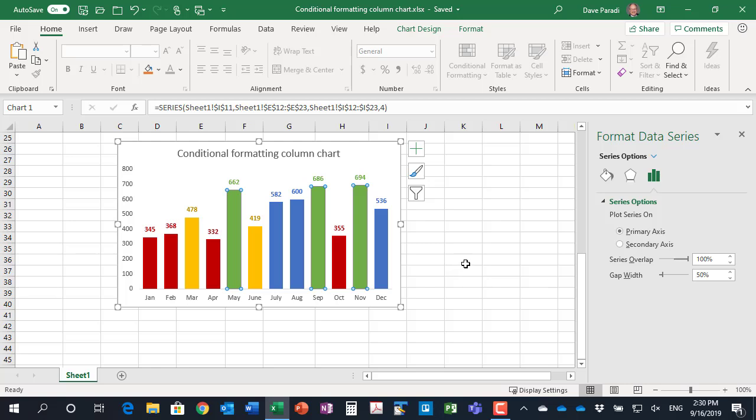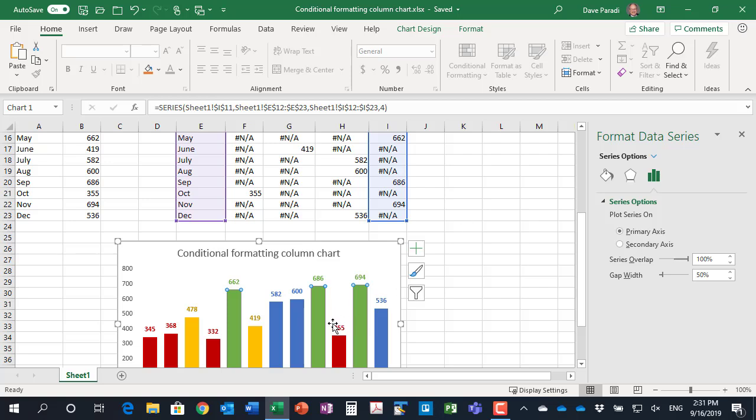And what I've done is I've formatted the different colors based on the group. So group 1 I formatted as red. That might be well below an acceptable value. Group 2, yellow, it is below acceptable value, but it is maybe not such a big concern. Blue is maybe within an acceptable range, and green is above the goal value, making it superior performance in that particular month. So you can define that however you want. But as you change the values, those columns change the color.